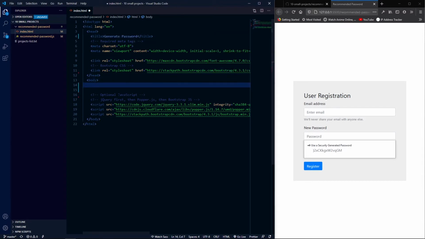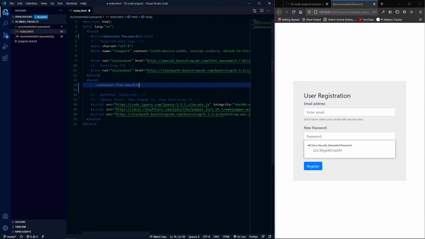Quickly, the first thing I'm going to say is container, because I'm going to use a div with a container, and then I'm going to add a custom class which I call flexbox, because I want this container to have a flexbox. And inside this container, what I'm going to have is an h3, and then with that h3, I'm going to have another div.